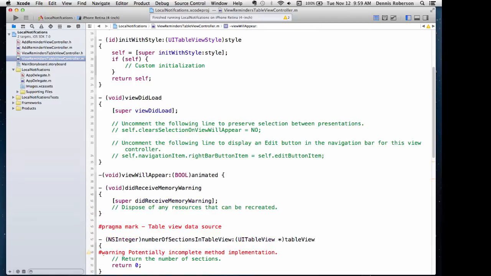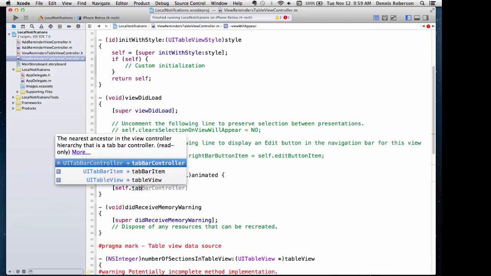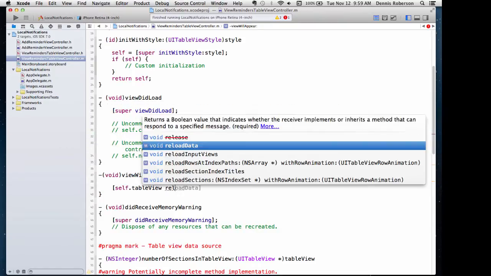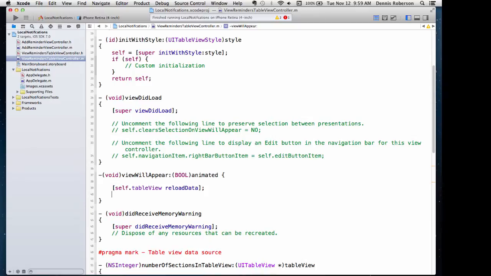And we need a couple of curly braces. And what we want to do here is be able to reload the data every time the table appears. So we do that with self.tableView reloadData. And by adding this, when we close our add reminder and go back to the view reminders table view, it'll automatically update and show that new addition.